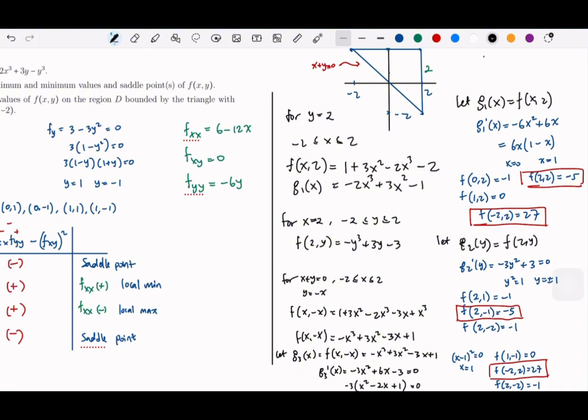2, negative 2 is negative 1. And then you can also check the third line using the y equal negative x, which means we have x and negative x, and basically substitute becomes x. Okay. And then we have another g3. This is just my way to rename the function to get easy for next step.